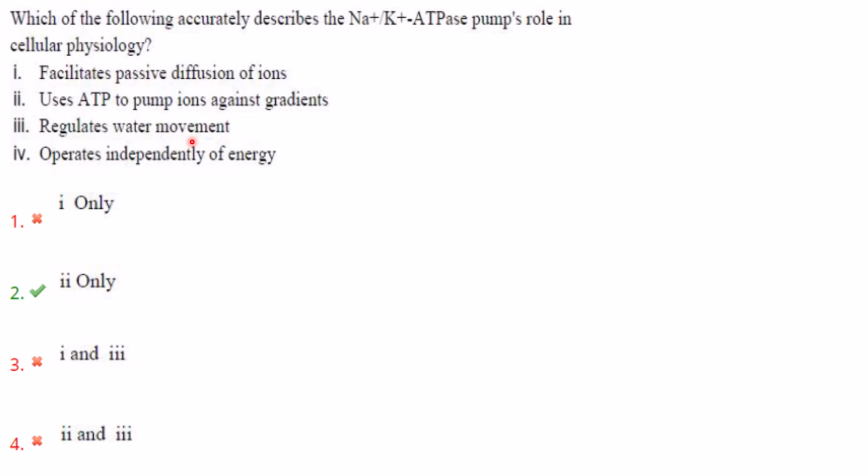So there is excess water influx. Because of this, the cell will swell and it will lead to cell lysis. Now what is the Na+/K+ ATPase doing? It is transporting Na+ out of the cell, thereby preventing accumulation of Na+ inside the cell. So that is what the pump is doing. It is maintaining the osmotic balance and cell volume. So it is an indirect role, not a direct one.